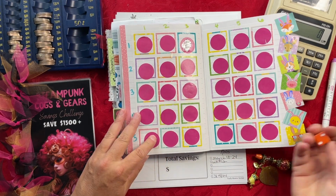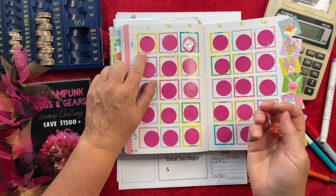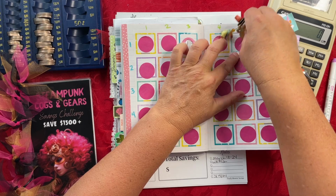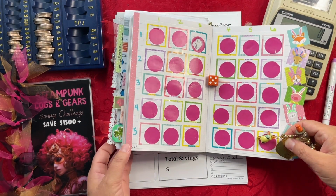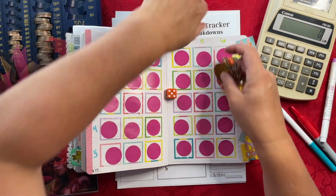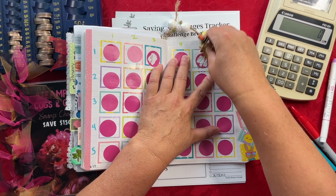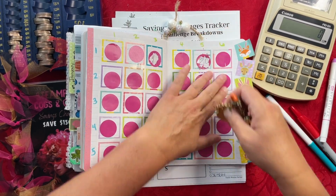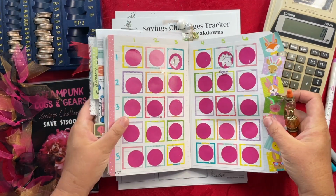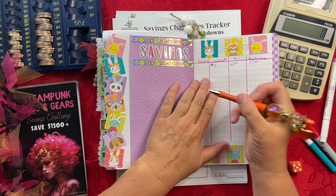All right, let's go ahead and do it again. So we have a 1 again. And then we have a 5. So we're coming here on this one. Move this over here so then I can scratch it off a little easier. And we have, ooh, $20. All right, this is killing me here already, $20. Okay, so let's go ahead and write $20 down.